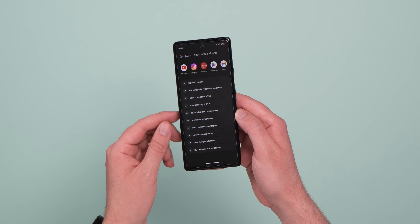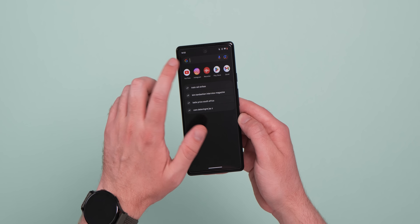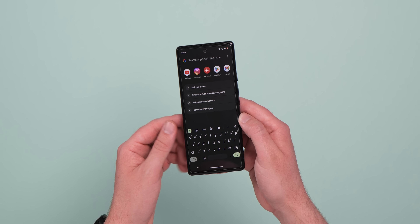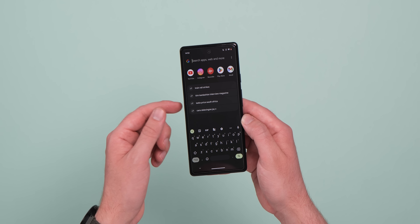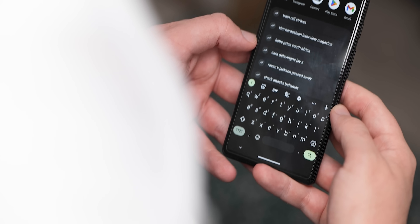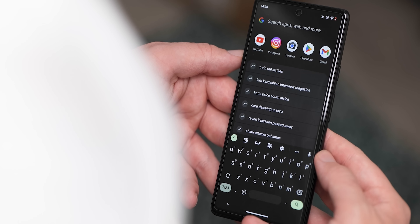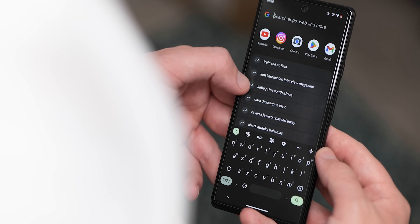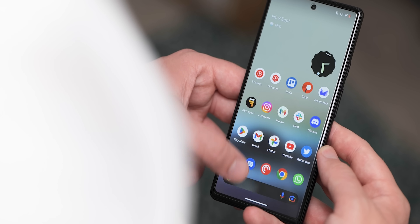The results will differ depending on where a lookup has been initiated from. Searching from the top of the app grid consistently limits web results to just four lines, while a 'From this device' section shows app shortcuts, results from the Settings app, and the Pixel Tips app. That section does not appear when searching from the home screen, which surfaces up to five app results in a row followed by web content. It's not a perfect solution, but we're expecting this to change as the betas progress.